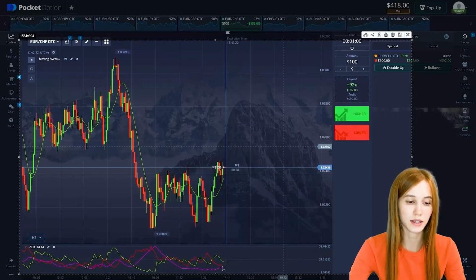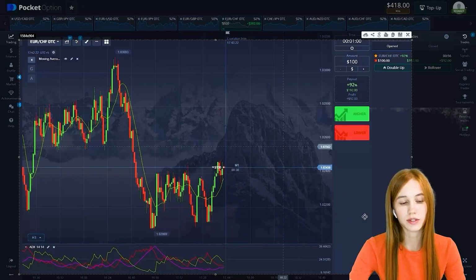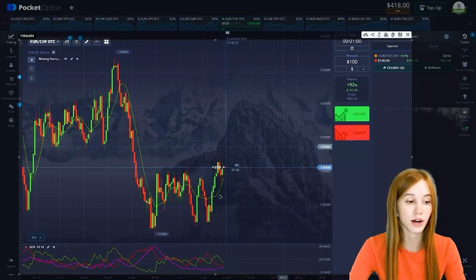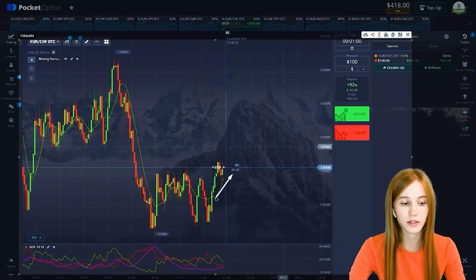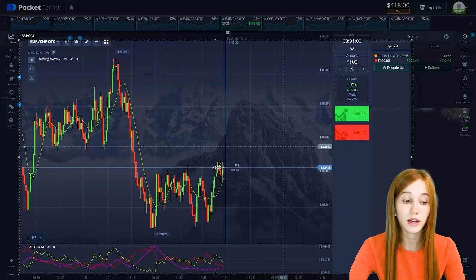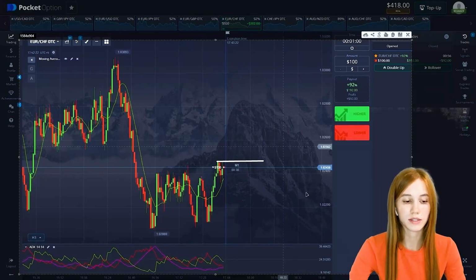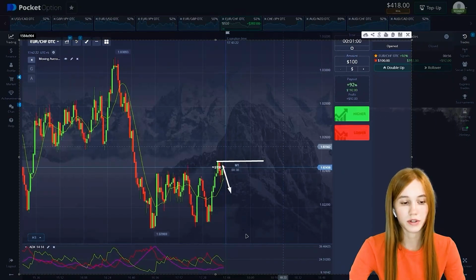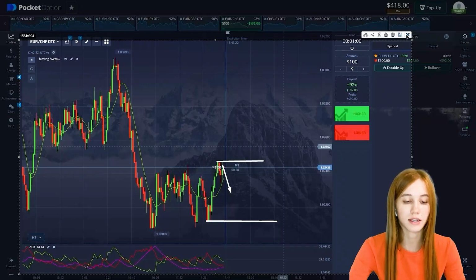Also the ADX line itself is directed to the side. The moving average shows that the overall situation is on the rise, since a short period of consolidation has begun. Also, if you highlight the area of resistance, it's minimal. There will be a rebound from the resistance area in the opposite direction to the support area. Let's observe the situation. There are 7 seconds until the end of the deal.